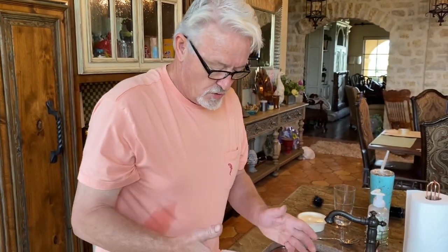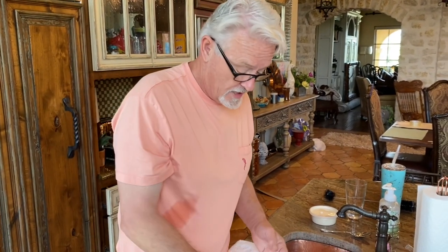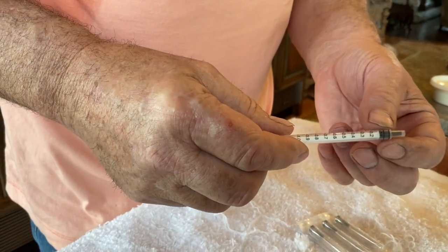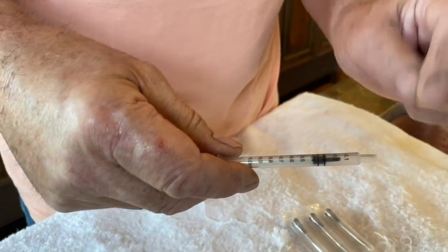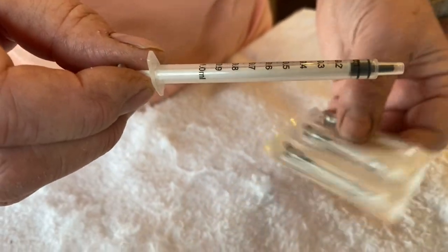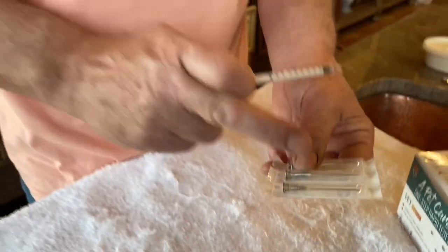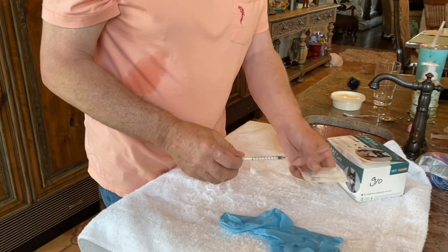So we were showing how to use a tourniquet in preparation for pulling blood. The other part is — why would you pull blood? The things you need would be a one mil syringe. Small syringes are much easier to pull blood because they don't produce a huge vacuum. If you do produce a huge vacuum, it blocks the needle up with the red blood cells. A one mil syringe for anything we do is more than enough blood. And then we like to use a 22 gauge, one and a half inch needle. The two go together. Sterilized — that's a sterilized needle. One time of use. Never ever reuse a needle.